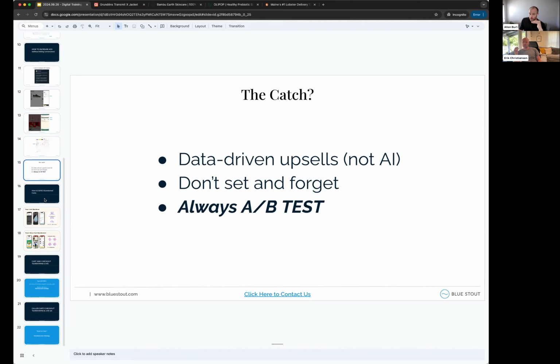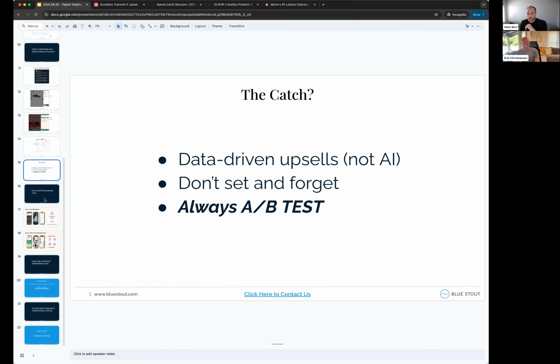When somebody comes to buy one product, what is typically their second order when they come back to buy a second product? We use that type of data to determine the types of upsells that we would offer in cart and checkout. And we see a much higher take rate using actual brand-driven data versus letting the AI algorithm actually recommend products. I'm sure AI is going to get better than us in the future. But as of right now, I would just be very conscious that you're probably better off starting off with your own data first and testing it against the AI algorithm.